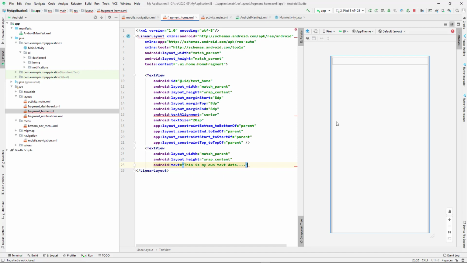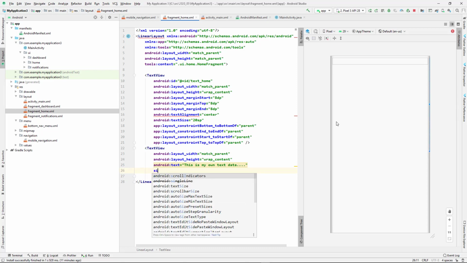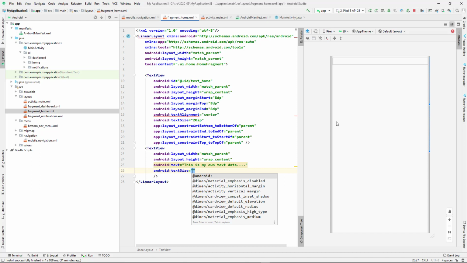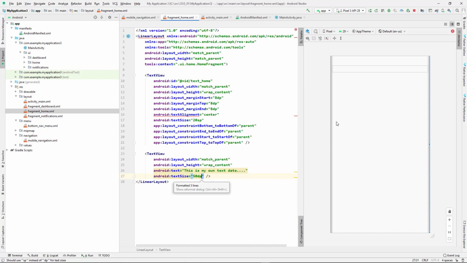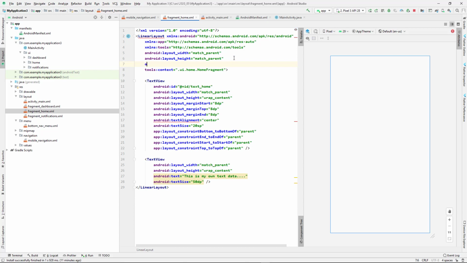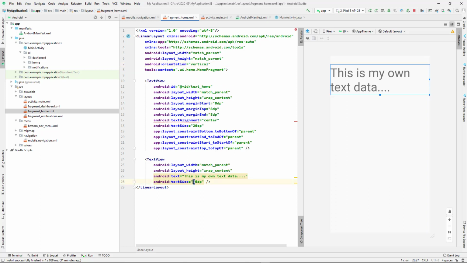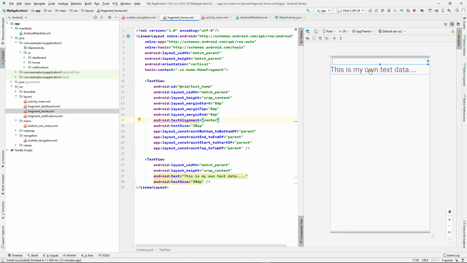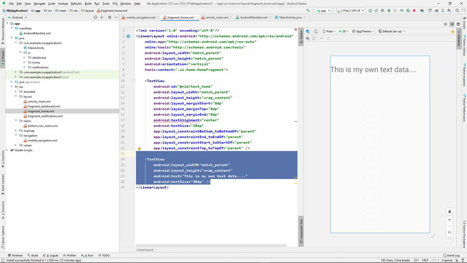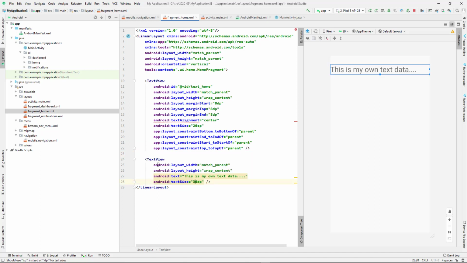So if I want to do any design, anything that I want to add in this navigation, I can add it here. Let me change its size and make it maybe 50 dp. So I'll come and change the orientation here to vertical, so that it should come next to that. So make it 30. So you can see that's our data. So if you want to put any data on the home fragment, I'll just come and put it here. All the data that we want to design, anything that we want to put in the home fragment, I can put it here. I hope you get the concept. So that's it for home fragment.